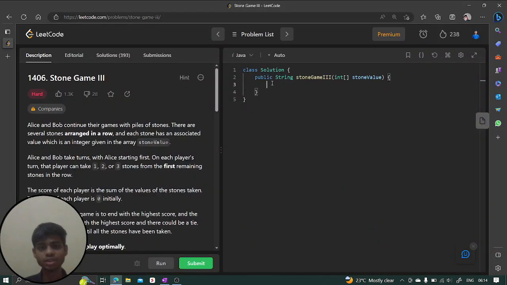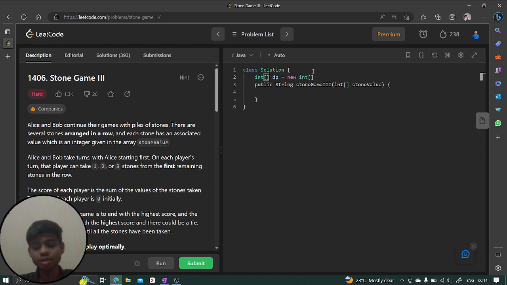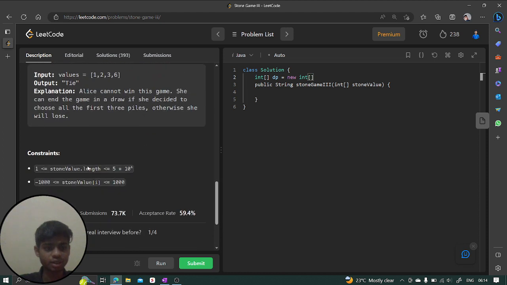So guys, I am here with Java first, let's take Java only first. First of all, I'm going to make a DP which is going to store the values, right? We can do memoization. So I'm going to make a DP, and not a 2D DP. I just need a 1D DP, and the size is going to be the max size which could be possible, right? Here you will see we have 5 into 10 raised to 4, so I'm going to say 5 2 to 4, right? Once this is done, I'm going to fill dp with minus 1, with i starting at 0 and i less than 52.